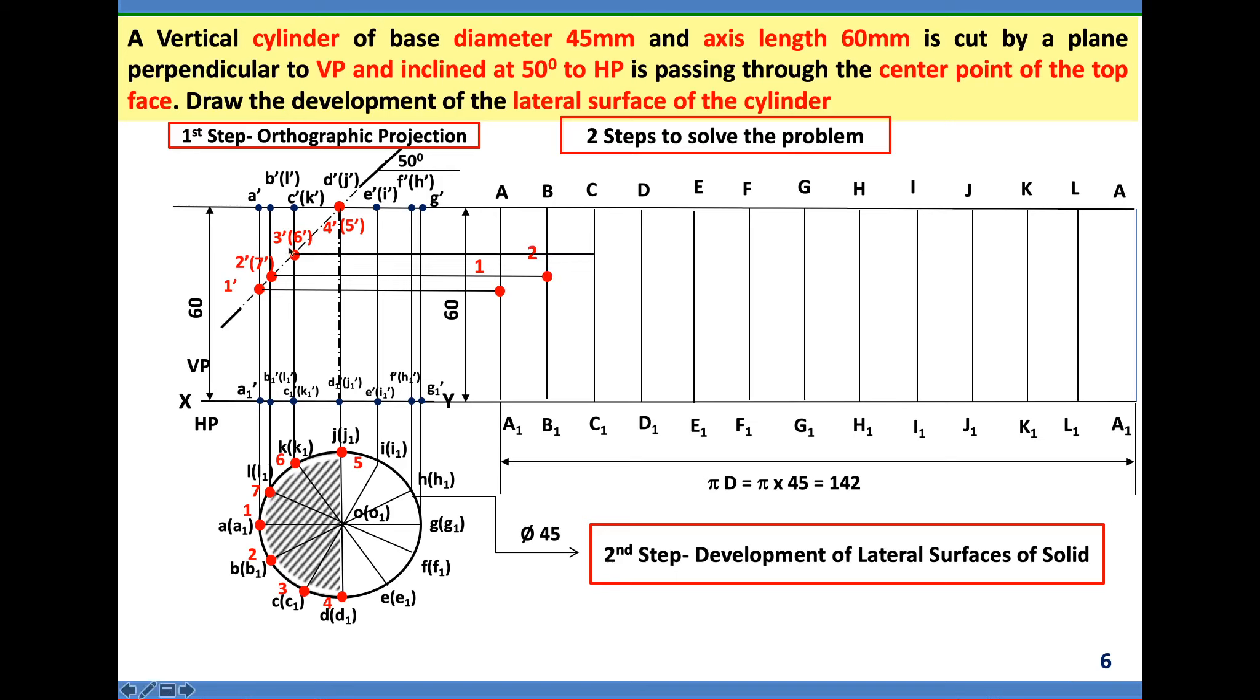Next, this is cutting point 3. Where is it on? The line C. So I have drawn a horizontal line until it has touched at C. So mark this as 3. Next, this one where it is 4. Where is 4? 4 is on D. So go to the D point. This is 4 point. I have marked 1, 2, 3, 4.